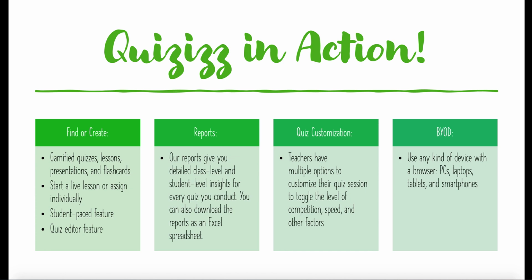You can do live lessons. I've done both previously with ones that have already been created, where I just drop the link in my Zoom chat for my students. They click the link and it takes them right to the quiz that I have started. And then you can also assign it individually. So our school also uses Google Classroom. So sometimes I will just drop the link as an assignment in Google Classroom, and then the students can just do it on their own. Which gives you the student paced feature, so you can eliminate the time that's set for each question and just kind of leave it open-ended so that students can take their time answering the question.